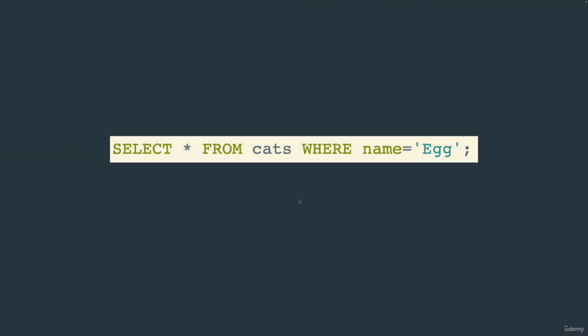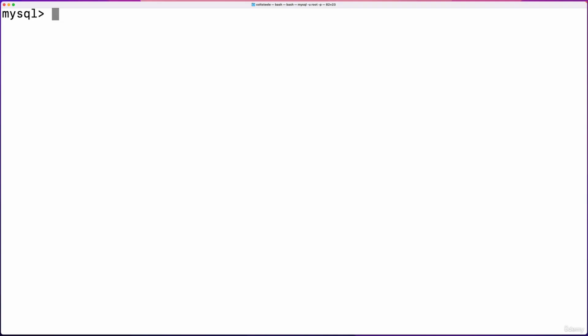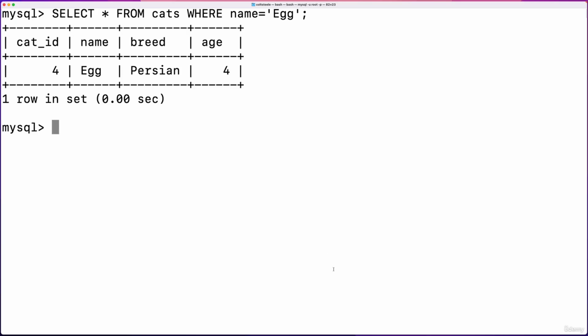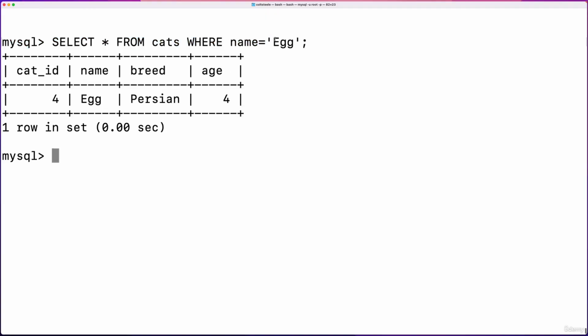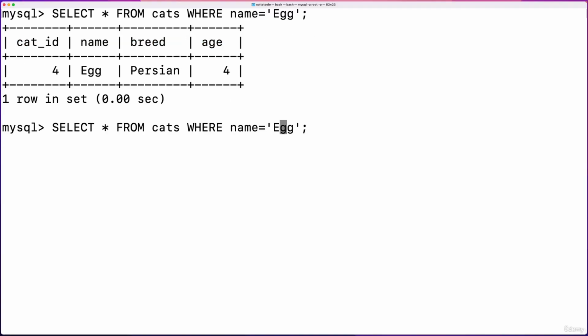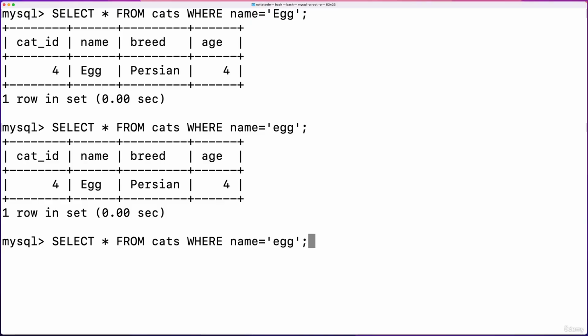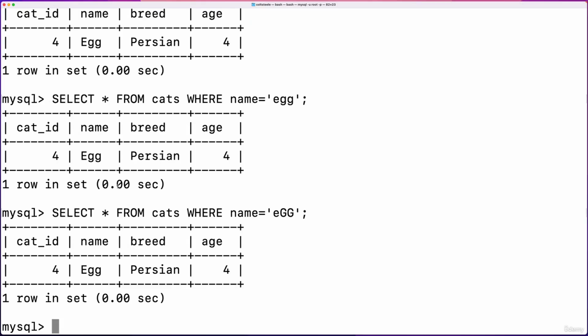But there's more that we could do. We could do a match based off of a piece of text. If that's what we're trying to do, we have to use quotes, of course, to match a text or a piece of text. Let's do select star from cats where name equals egg. And you might think I have to capitalize it exactly the same, which sometimes you do. There's different ways of setting this up, but for now, we don't. If I just do name equals egg, I am matching it. It's uppercase E, that's great. But if I did lowercase e here, it still works. Even if I did lowercase e, uppercase G's, we still are matching. It is case insensitive in this example.